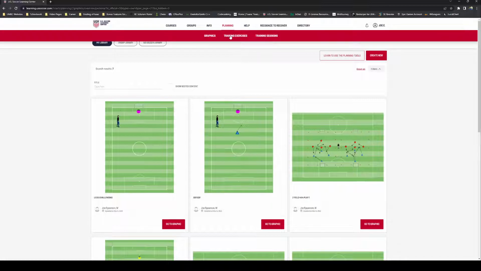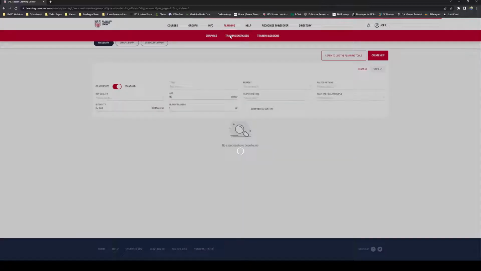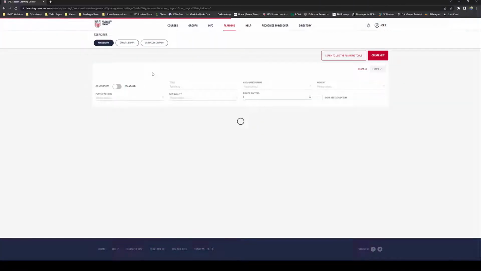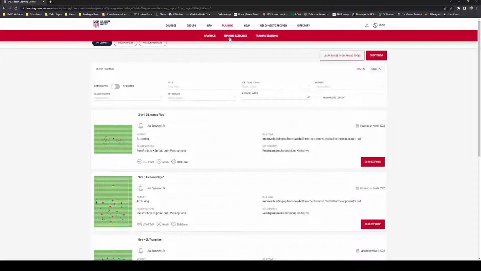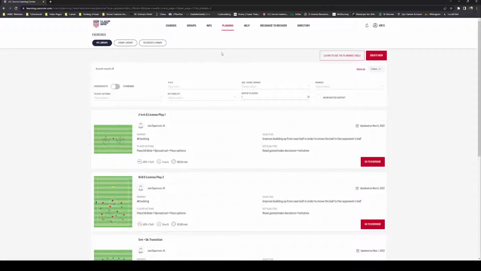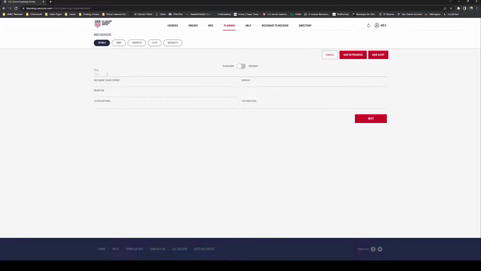So let's go ahead and move on to the training exercises. And for some people that have skipped to this part, I'll go over the copying and stuff again. If you're going to make your new exercise, all you're really doing is taking your graphic from before, putting it into an exercise, and saying, okay, here's the graphic and here's what's going to happen with it. So you're going to hit create new, put in all your information.